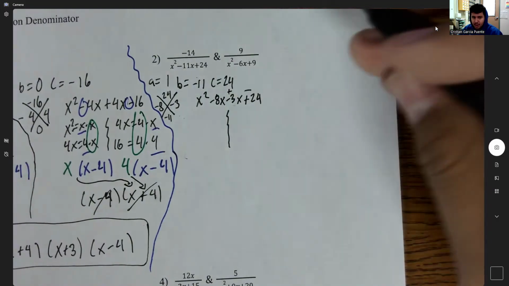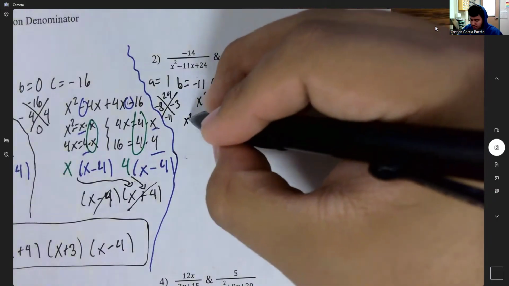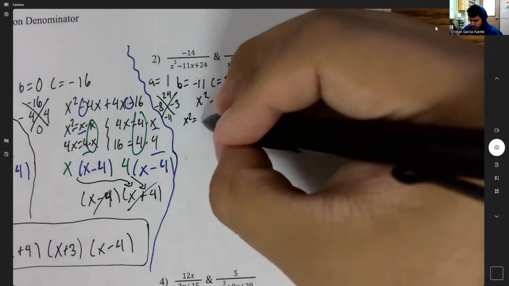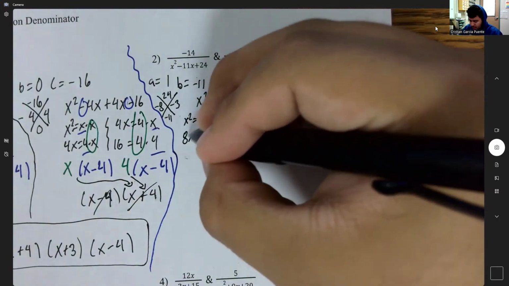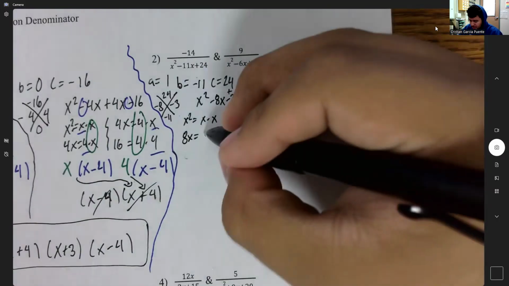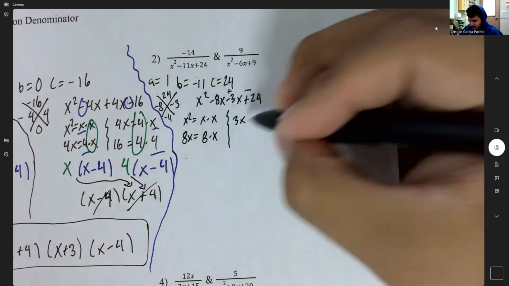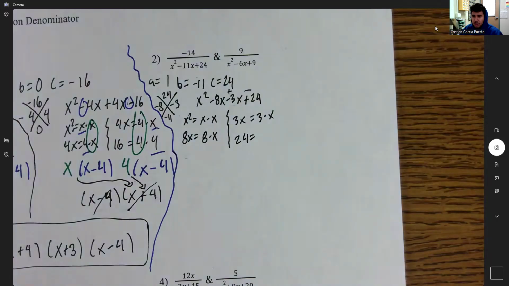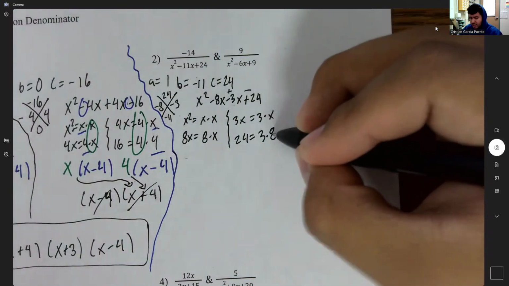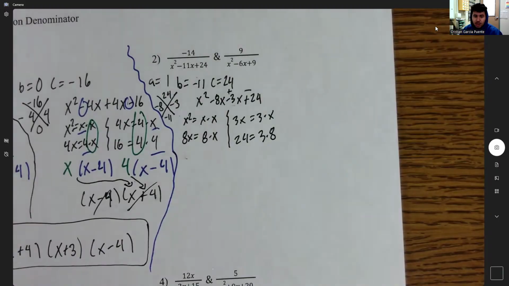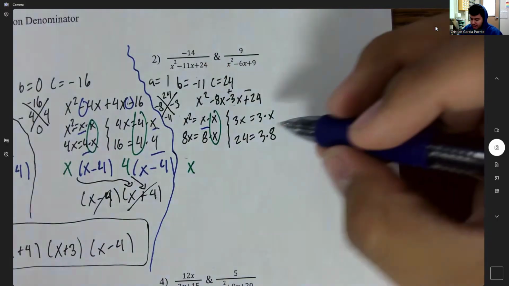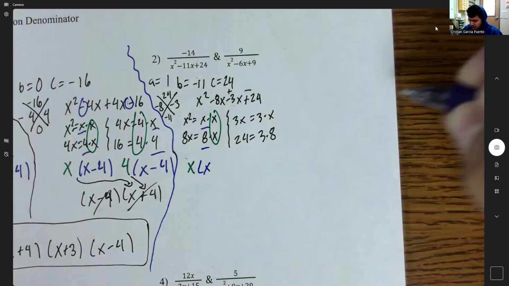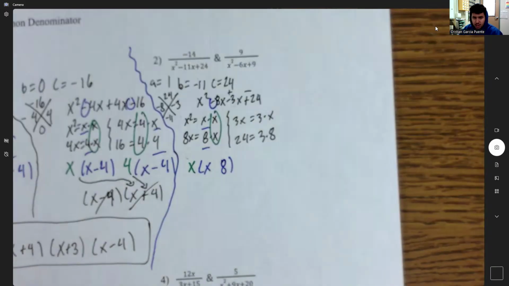Okay? Now, we're just going to do our grouping. So x squared, how many x's are in x squared? There's two x's, so x times x. 8x is just 8 times x. 3x is just 3 times x. And then 24. Can you rewrite the 24 as 3 times a number? You can. 3 times 8. So we just rewrite it as 3 times 8. Now, we're just going to look at what the first two have in common. So the first two only have an x in common. So you write down x. And now what we didn't use. So we didn't use on top an x. On the bottom, we didn't use an 8. And then what's your symbol in between? Minus.